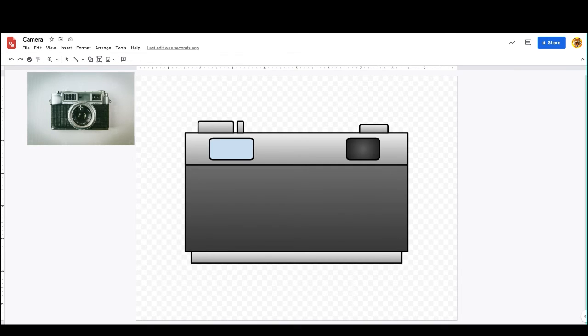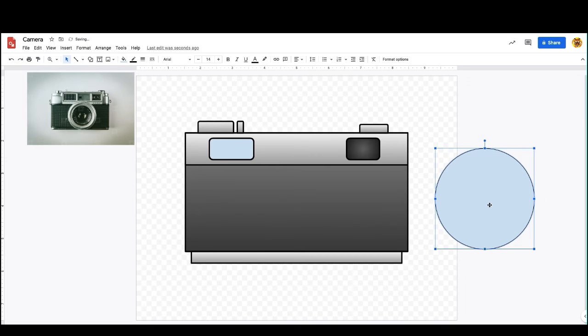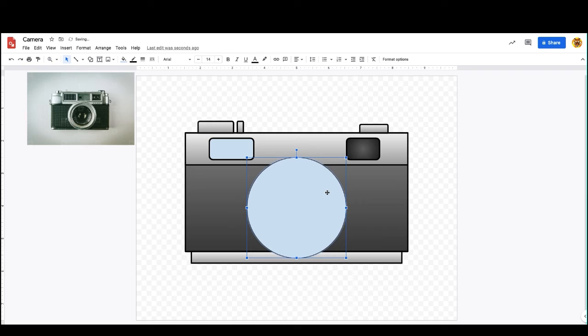We've got the round lens. We've got all these pieces. It's a bunch of circles. We've got maybe 3 or 4 circles that make up the lens. And so I'm going to choose a circle, and I hold down Shift and Option to make it a perfect circle. And then this is why I centered it before, so that now I can create that first circle piece for the lens. I'm going to put it right where I want it, so it's nicely in the center.